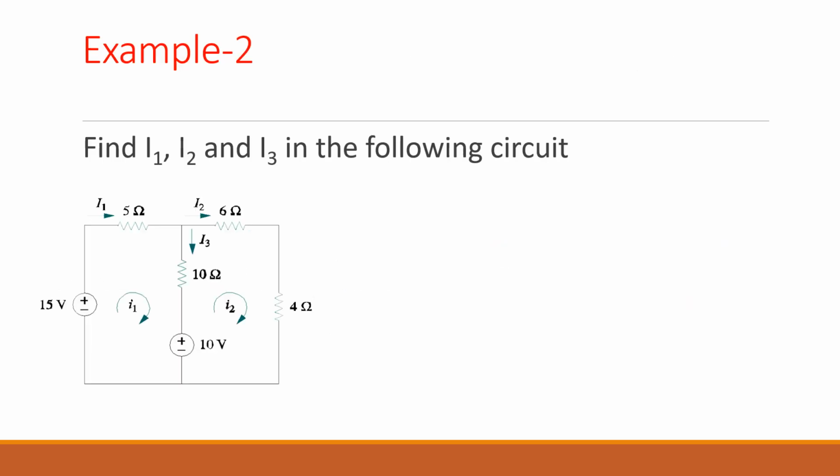Okay, I want you to try this one. You try. We need to find this I1, I2, I3. So we consider one source at a time. I first want you to draw the circuits. Can you draw the circuits? Consider only 15 volts and turn off this one, and can you please draw the circuit? Then you can do it. I'll give you a few minutes.